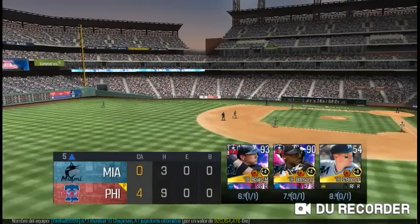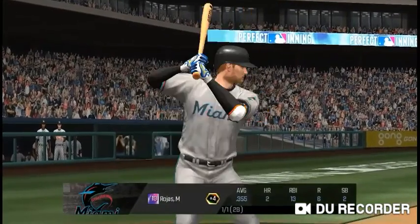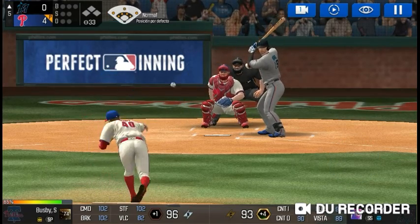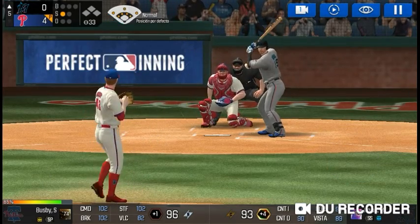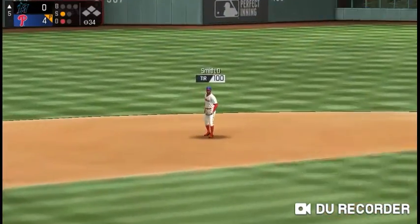The team will be coming up to bat. The batter's stepping up to the plate. He's in a full windup. In there for a strike. Strike one. Here's the windup and the pitch. Right into his glove for an out.